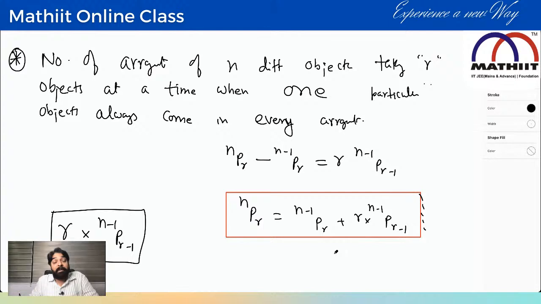Believe me, it helps a lot when we solve big series. When I teach you the progression topic, questions will come based on this property. You can derive this property by taking the right hand side, expanding in terms of factorials, and doing the calculation, and you will get the same thing. But why should we do it that way? This is the best way. Is it clear to everybody? Is this clear? Can I go ahead?